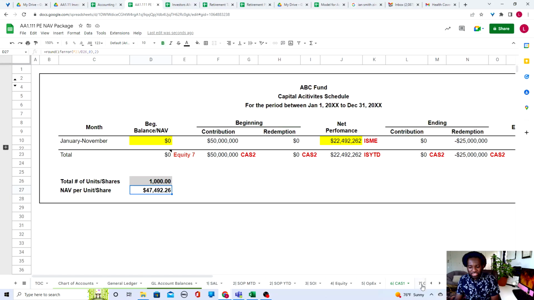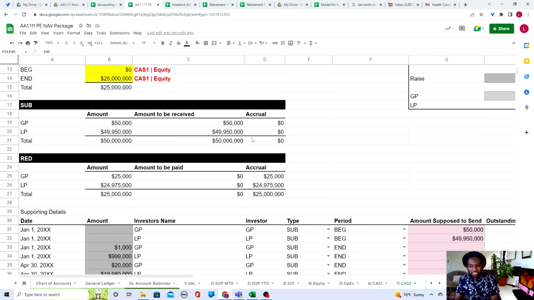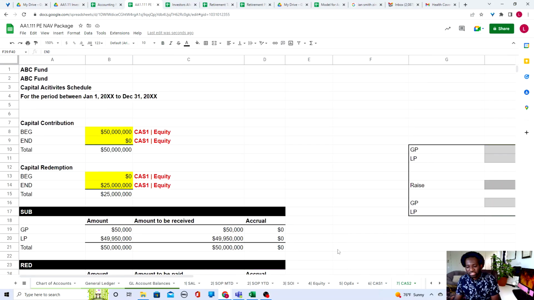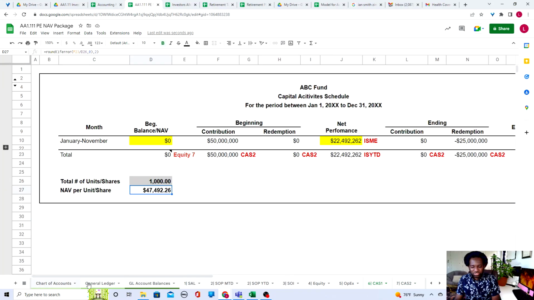So this is, in summary, what you would see in a typical closed package, right? And in the next lecture that I'm going to be adding in the course update, I'll walk you through the allocations file to also see how that rolls up.